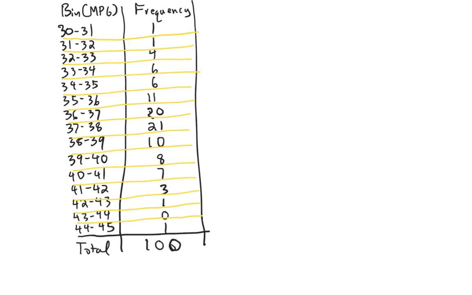So here is our frequency table of how many data points are in each bin. In fact, we can check there were 20 cars that had a gas mileage between 36 miles per gallon and 37 miles per gallon, remembering if it's exactly 37 to include it in the bin above. So it goes up to 36.9 in this case.